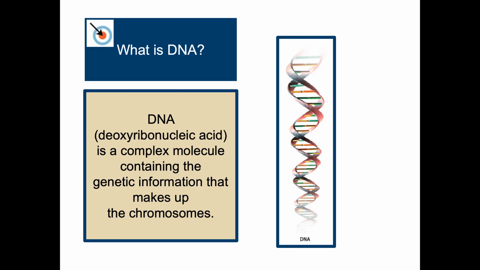So how does heredity differ from environment? We hear over and over again, within psychology and outside of it, the terms nature and nurture. Heredity is really talking about nature, the genetic transfer of characteristics from parent to offspring, whereas nurture is anything environmental that isn't related to our genetics. So every non-genetic influence. And what's really important to remember, and I think sometimes we forget this, is that this includes prenatal things. Things that happen in the womb are environmental, even though they're happening before the baby's born. They are considered environmental influences.